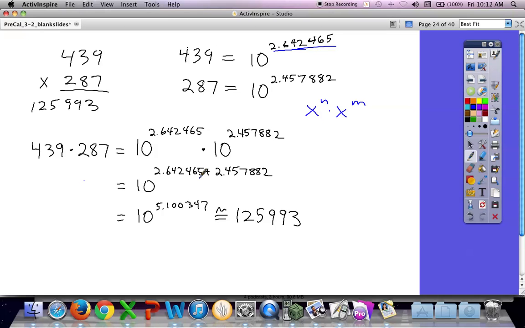Then logarithms were created, okay? Logarithms changed the operation of multiplication into addition, and it made a lot of what followed in the 1600s possible. For example, it was in early 1600s when Galileo said, I agree that the Earth goes around the sun and not the other way around, right? He was just saying what Copernicus had said about 50 years before that.